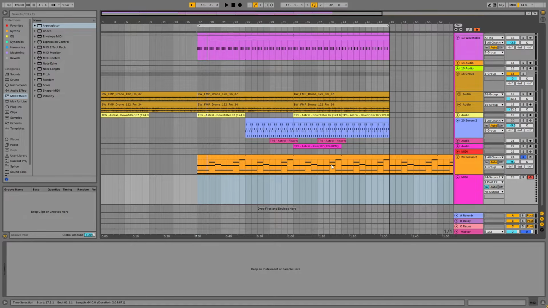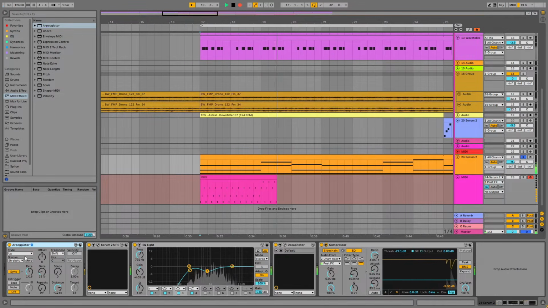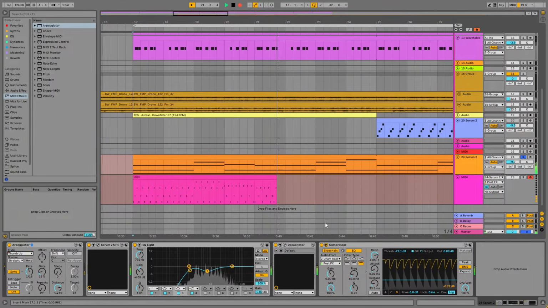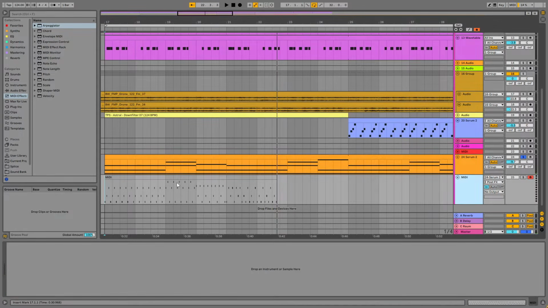Now it's going to listen to whatever this is playing, and I can record it in. That's just a nice wee trick you can use. As I said, you need to switch it to In so that it's listening, then Auto, so that you can play it back.